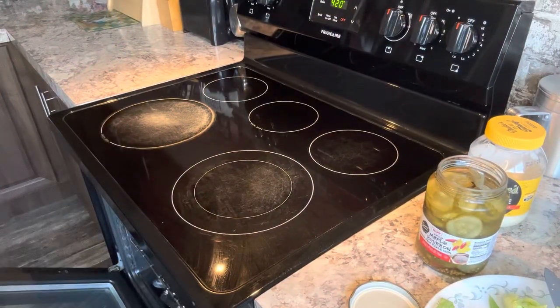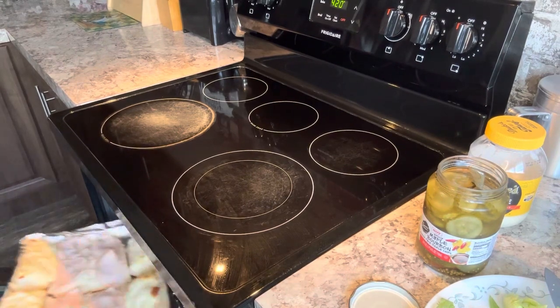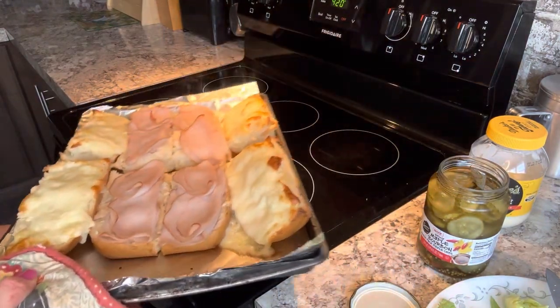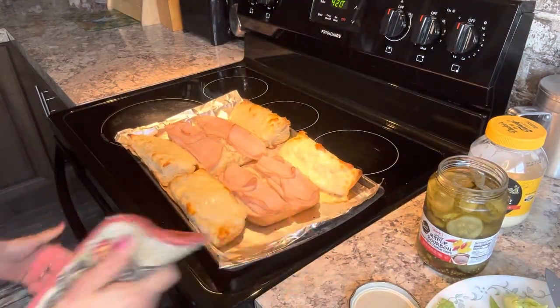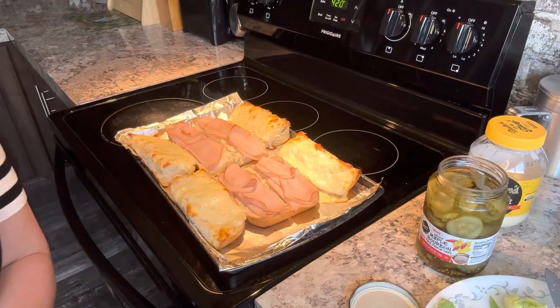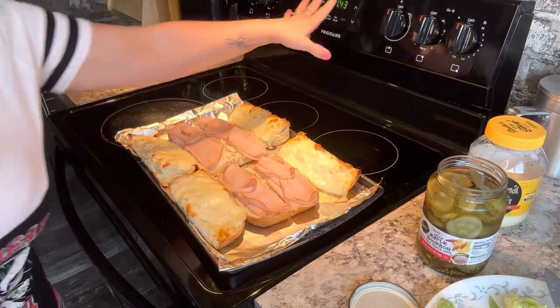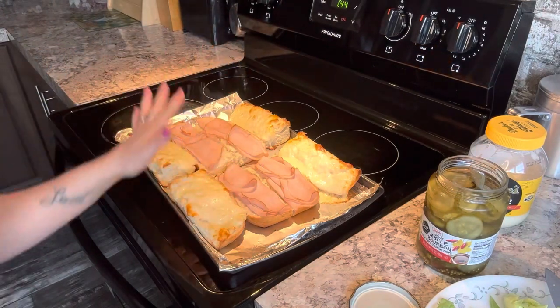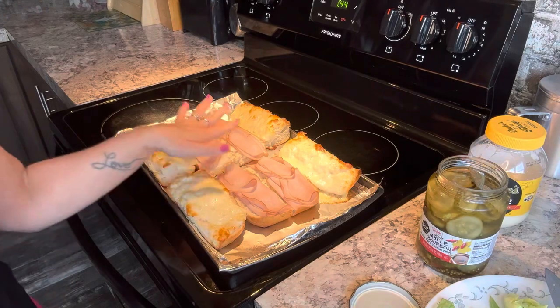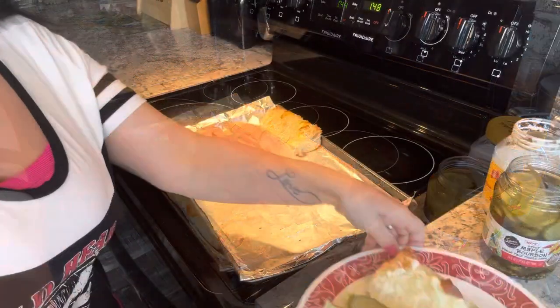Okay, so it's been about 10 minutes, and I'm going to get these out. Oh yeah, look at that. Look how yummy and toasty. I'm going to let it cool just for a second, and I'm going to add the toppings. Now, you might want to check your oven temperature. They're all kind of different from time to time, so just might want to watch it.